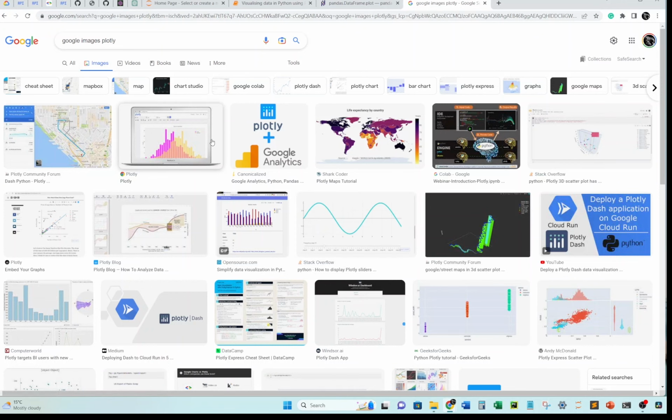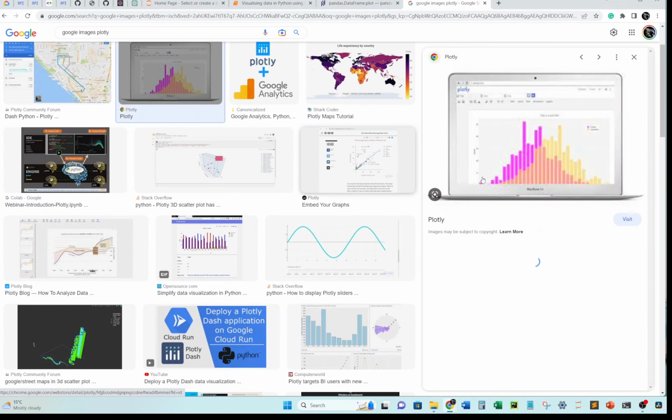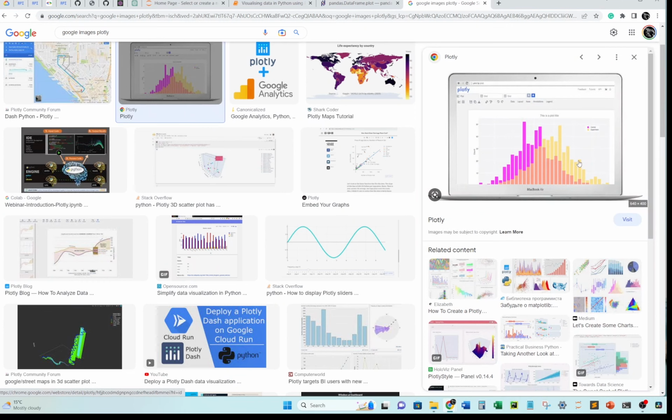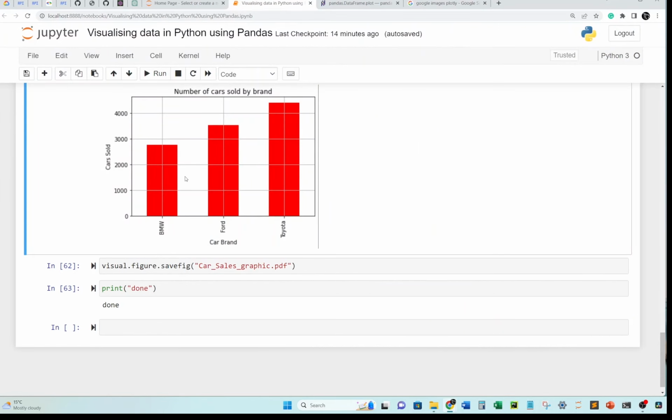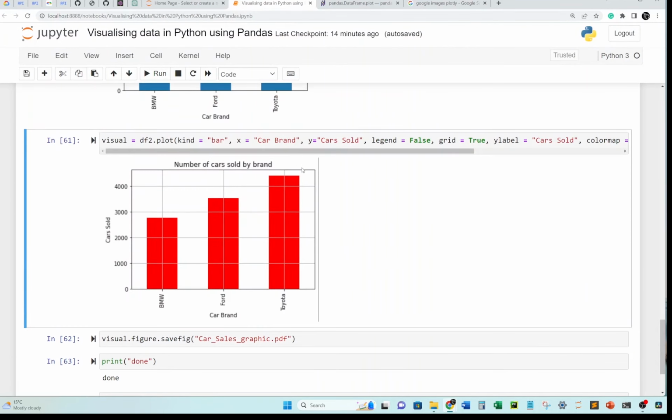So in a future video, guys, do like and subscribe, because I'll show you how you can visualize your data using Plotly and how to build an interactive visualization in Pandas, in Python, which allows you to kind of change a graphic based on buttons or drop down options and selections. So in a future video, guys, we'll cover that.